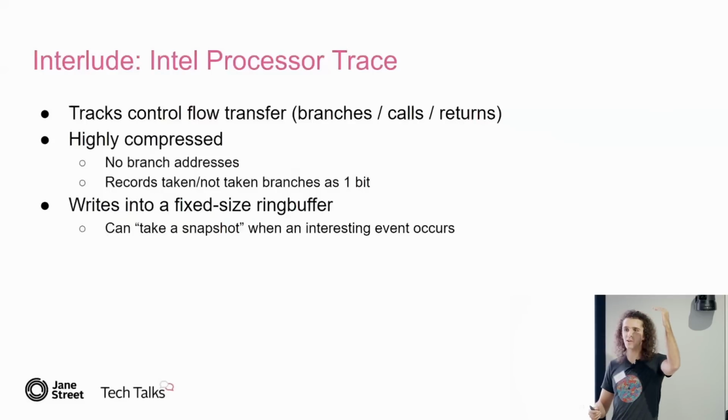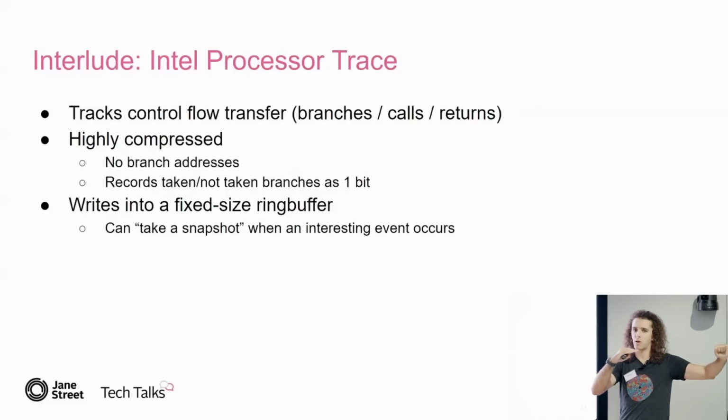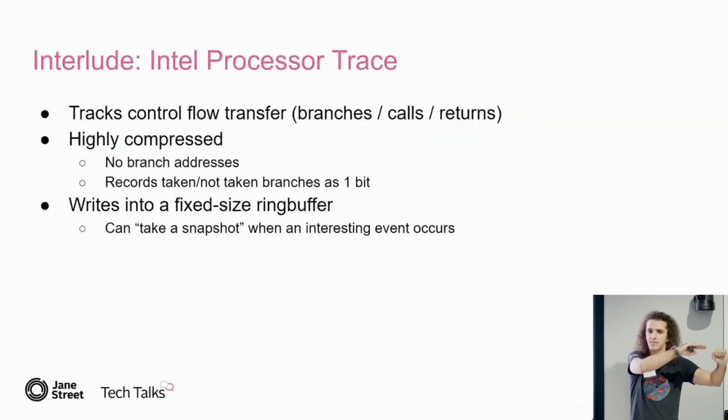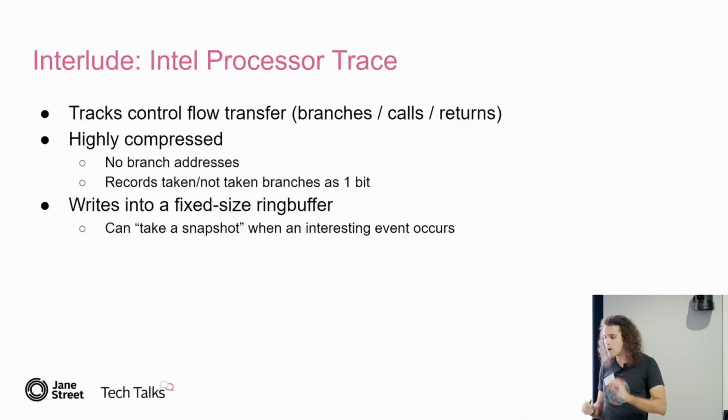And if you know your starting instruction pointer and then you have an x86 disassembler on hand, you can sort of walk through all of the instructions until you get a conditional branch. You inspect the Intel Processor Trace buffer, and now you know which direction that branch went. This makes recording all of this losslessly a tractable problem. And the cool part is that you can instruct Intel Processor Trace to write all of this data into a fixed size ring buffer that just loops back around.